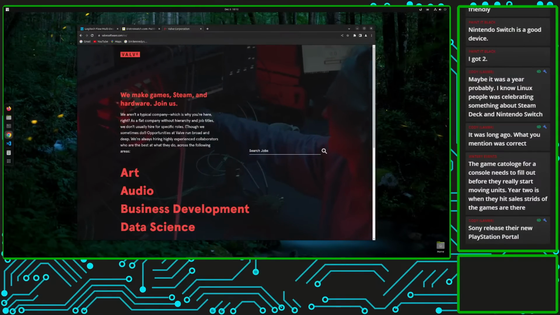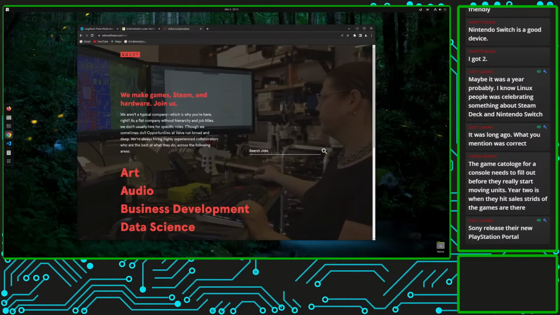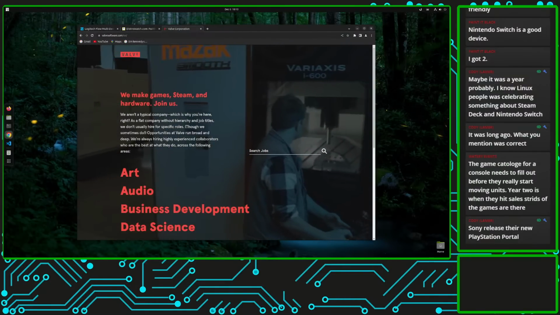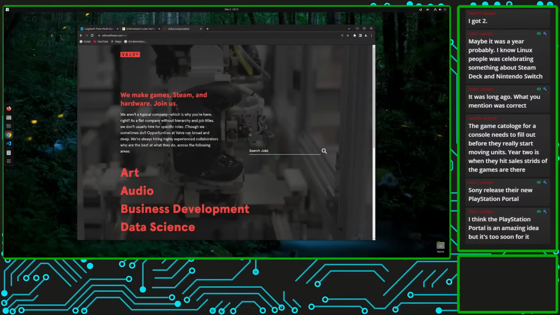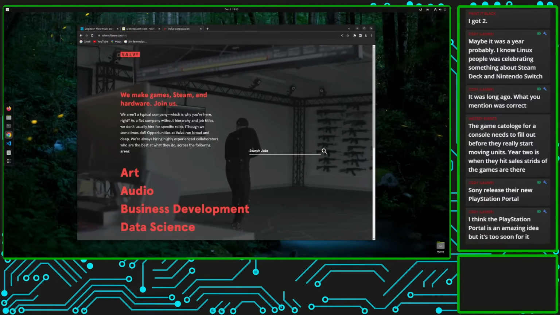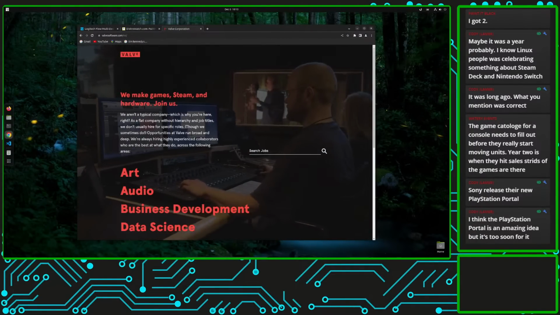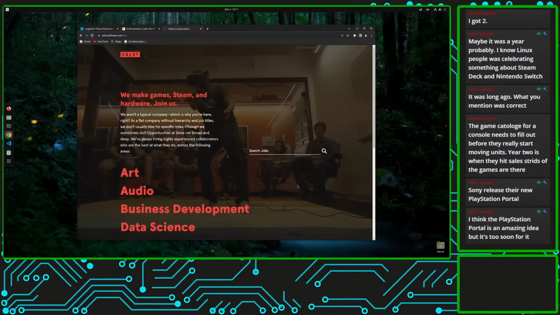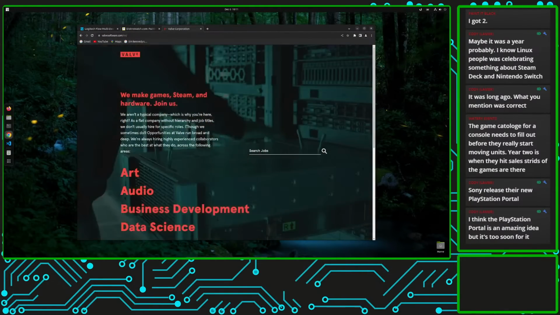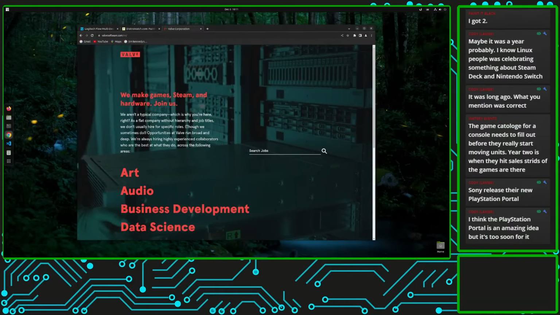So if the Steam Deck is successful, that's the first ever in-house built, in-house developed hardware that will become popular, or that is popular. Everything else they made themselves on the hardware side has failed.